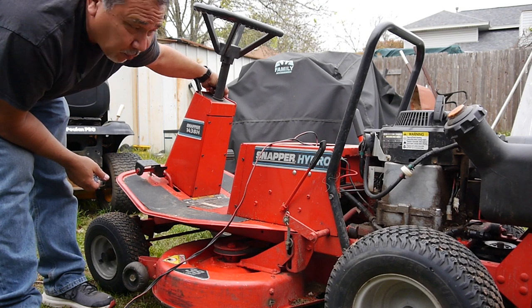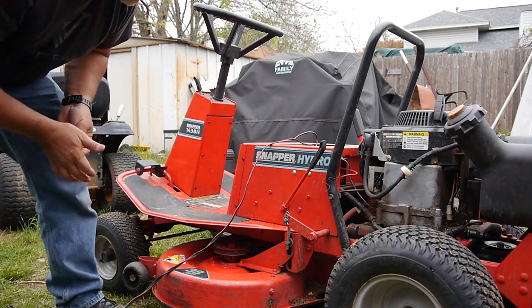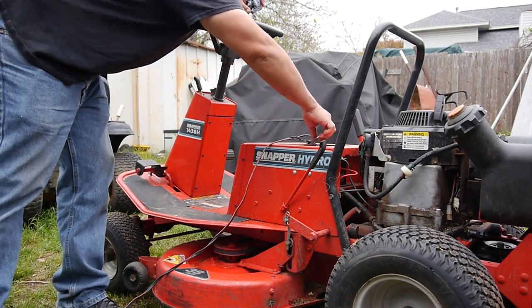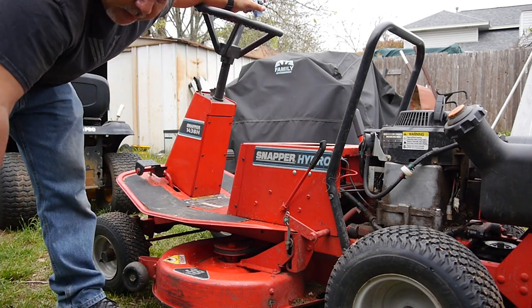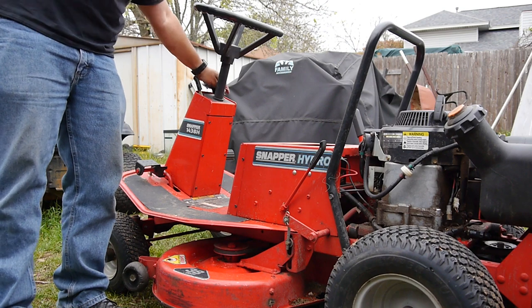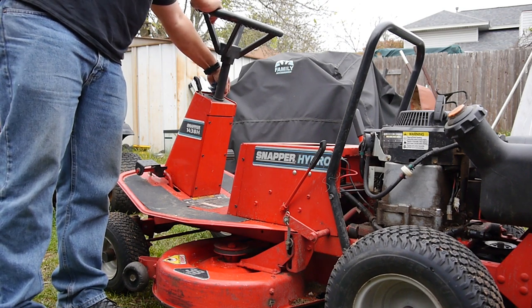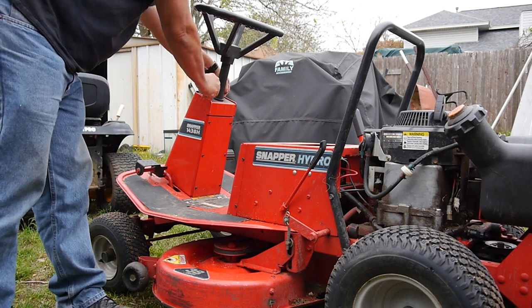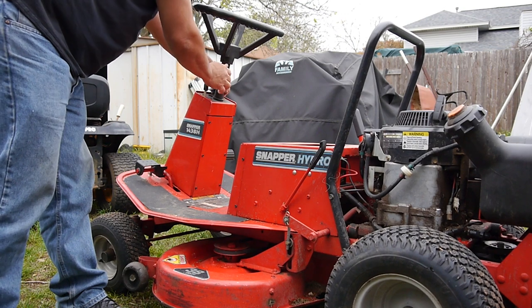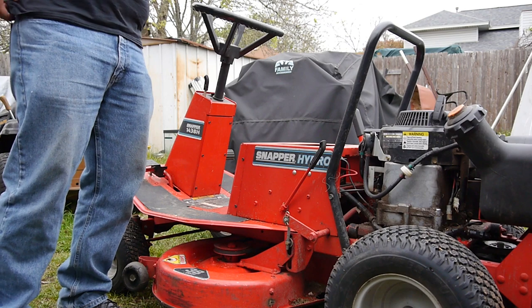Oh, it's turning much more easily. So let me go ahead and take the battery charger off. And see if that's enough. Well, at least it's cranking over now.